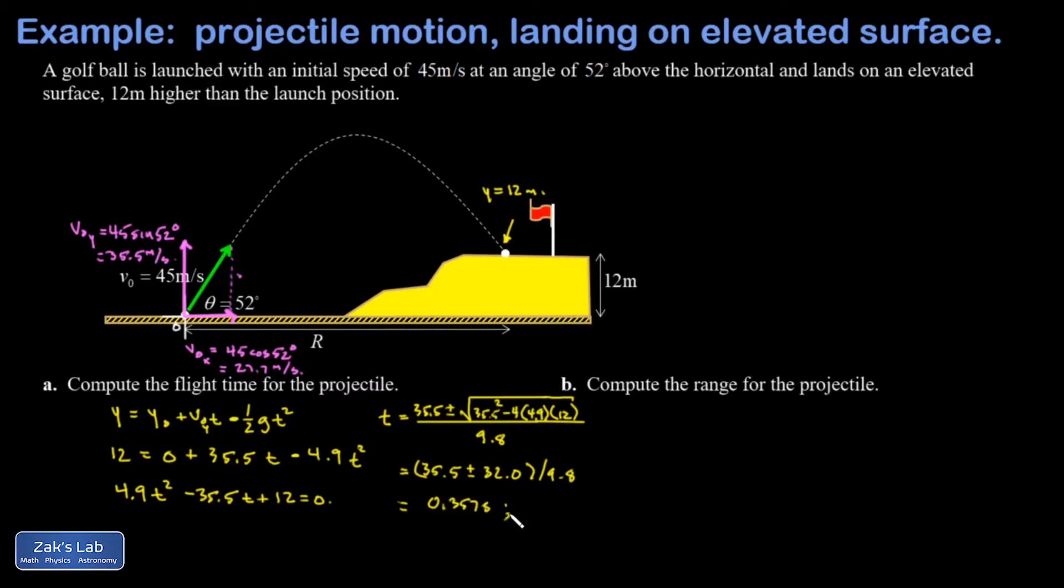So I have to ask which one of these is the one I'm going to keep. Both of them are physical solutions. They both happened in reality. And I have to think, what did I plug into the mathematics here? And what I plugged in was a 12 for the height and I said tell me what time it is. And by the time I solve the equations I get two times. The reason why is because back here the golf ball was at a height of 12 meters on its way up. So that's all this small time solution means, but we're not interested in it. The flight terminates at 6.89 seconds.